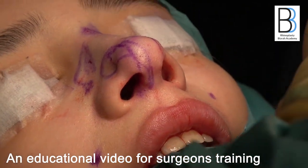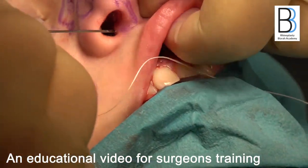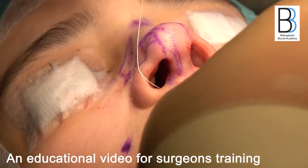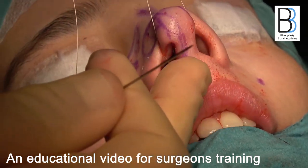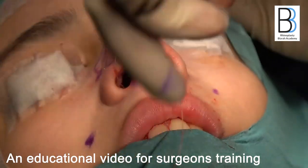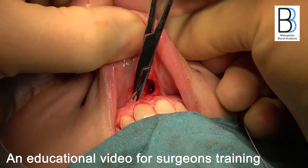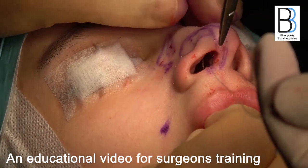This suture is very important, be careful, to keep the nasal structure away from the bone, so it will reduce the possibility of the muscle reattaching or inserting on the bone again. So there will be a space between, as you see now, look, it's going up. That space is going to be filled with connective tissue, and therefore prevent the tension function of the muscle pulling the tip down.